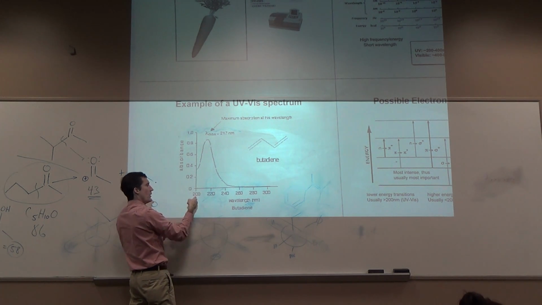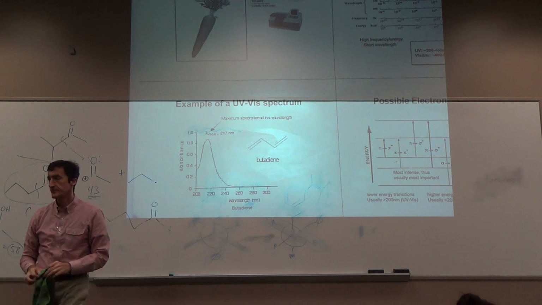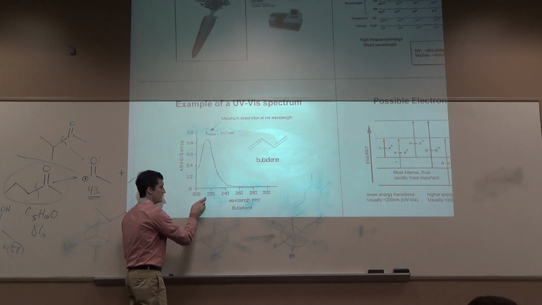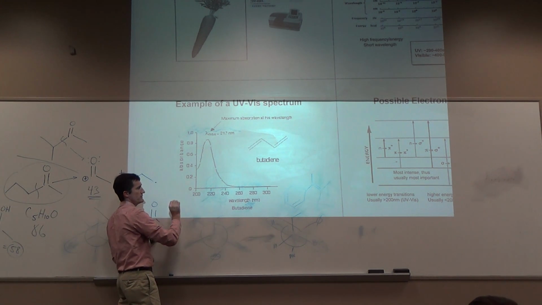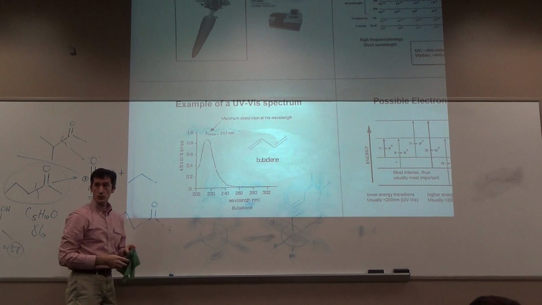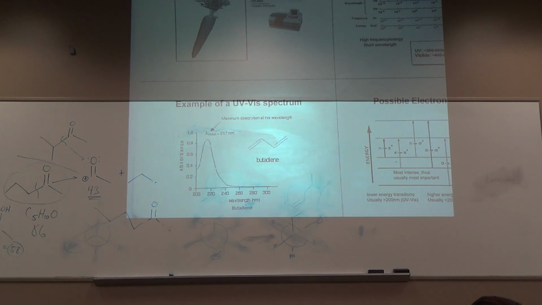It's cut off here. Why is it cut off at 200? We'll eventually say this, but most of your common entry-model UV-vis instruments start at about 200. Below 200, like at 100, that's called the vacuum UV. If you want to do an absorbance, you have to do it under vacuum. It makes it more difficult, and so it's not as common.